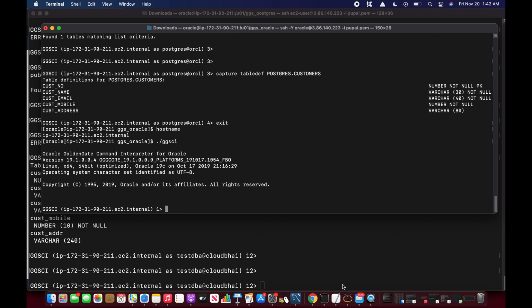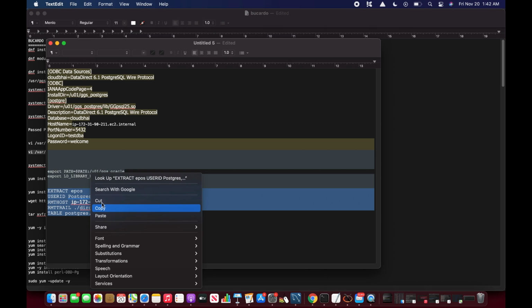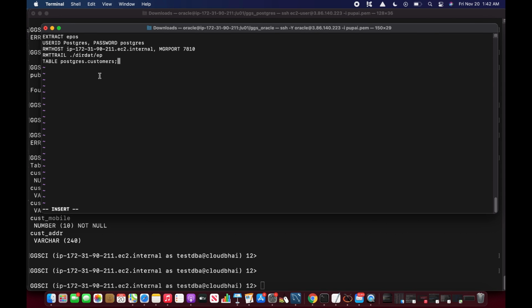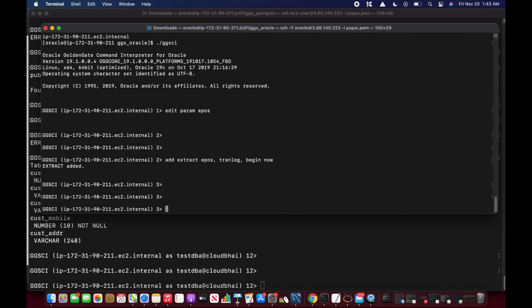So I'll open again. I say edit parameter epos. Okay, extract added.